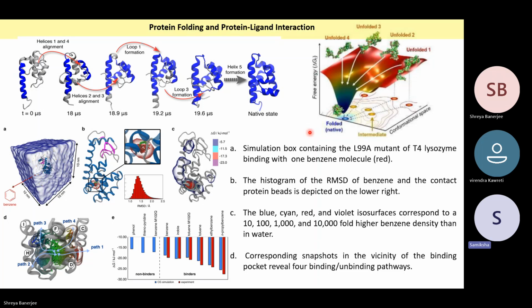Okay, ma'am. Is there any case of trial and error in molecular dynamics simulation? Trial and error can only be about the time scales, if you are not sure. This protein is folding in around 20-25 microseconds, but some proteins can take seconds to fold. In that case, you have to give a longer time scale. So that time scale is a little bit trial and error, but otherwise there is no trial and error.